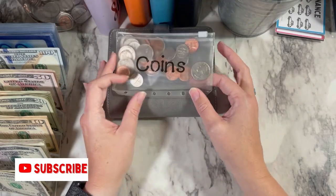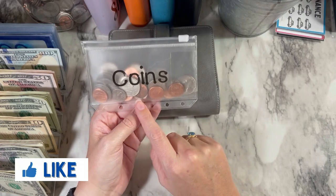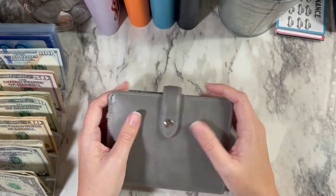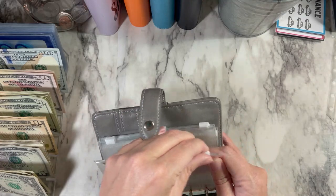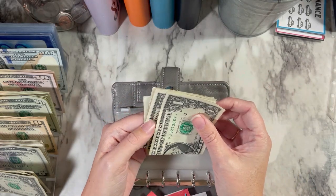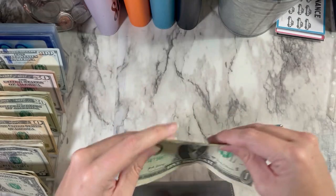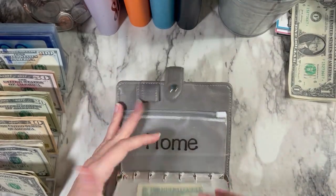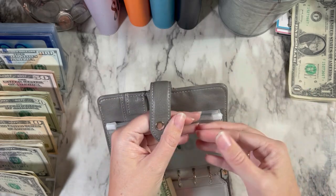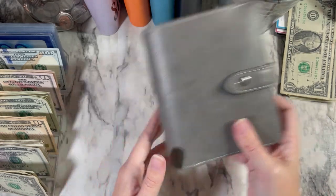We'll see. Okay, so first, these are the coins that I have since doing my last cash stuffing. I'm just gonna set these to the side and I will do these off camera. But I already took this out of my wallet. Okay, so here's my wallet. There's not a lot left in here. What I usually have been trying to do lately is take the ones out and fives out and then putting that towards my $1 and $5 savings. So let's see what we have left over from food. So $1, $2, $3, $4 that will go into my $1 savings. And then nothing left there. Fun, I think it only has like $1. Maybe $2. Nope, $1. So we'll go ahead and put this in the $1 savings challenge as well. And that's it. So I'm going to set this over to the side.